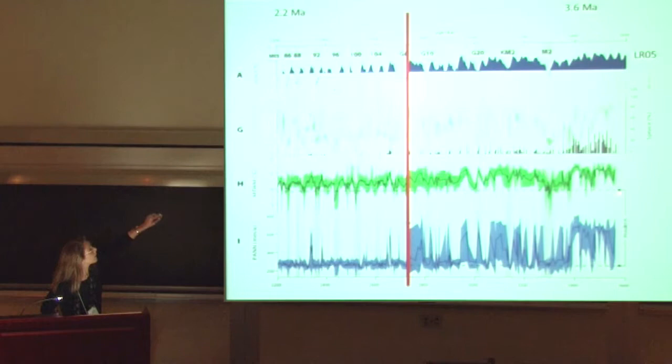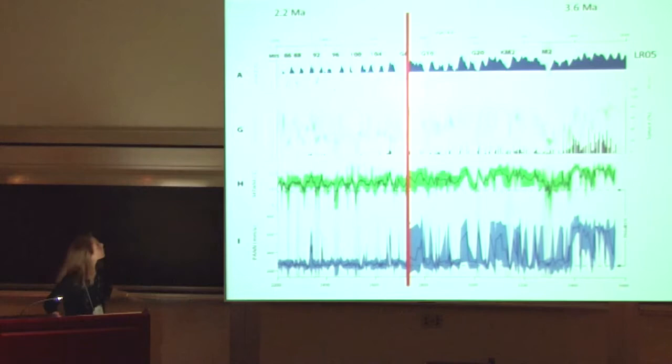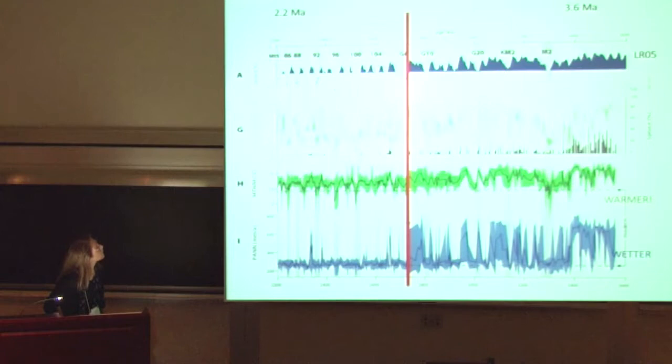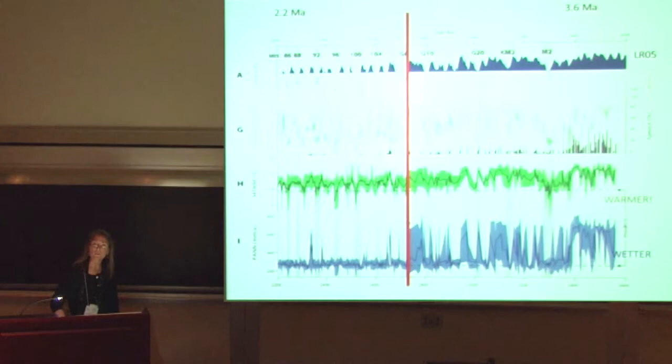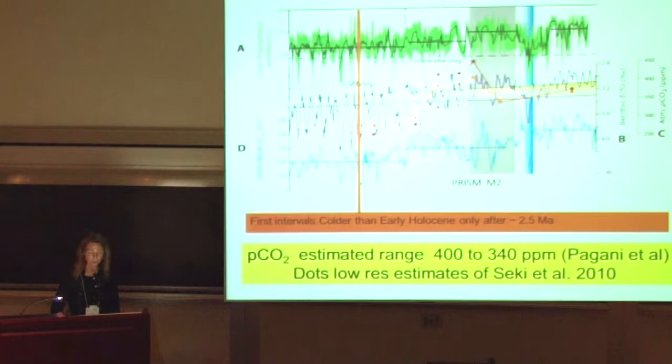This green line shows our reconstructed July temperatures from 2.2 to 3.6 million years ago. This dashed line is the early Holocene thermal maximum. Pliocene summers were much, much warmer than anything we've seen in the Holocene — that's quite a surprise. So what did that do to sea ice? It would be great to get a record from the Arctic Ocean and the Arctic borderlands to compare with this. The warmer and wetter Pliocene saw something radical that was only repeated during the super interglacials, and we see the demise of the West Antarctic ice sheet at those times.